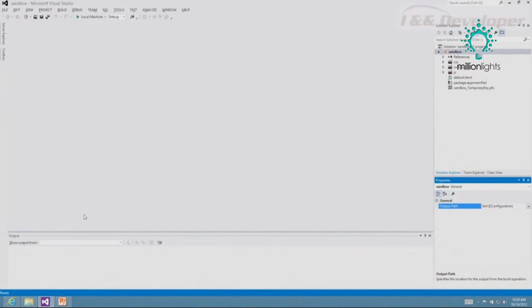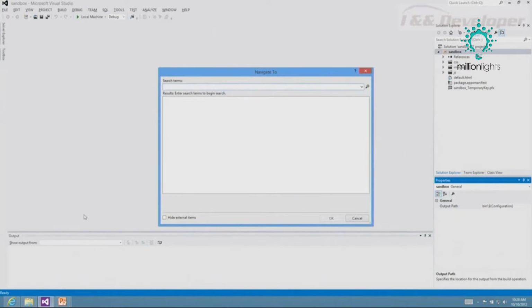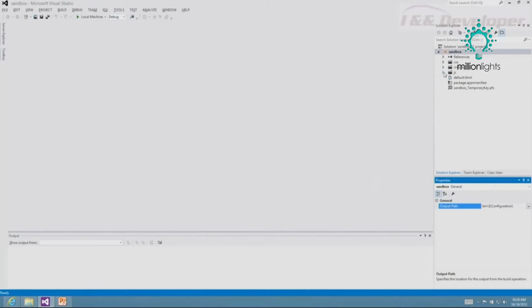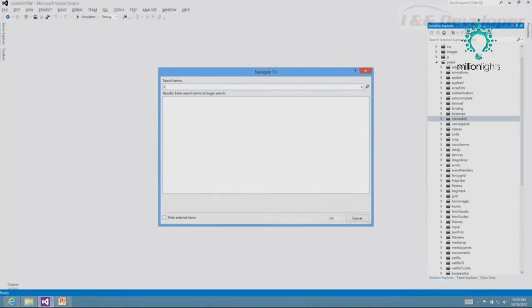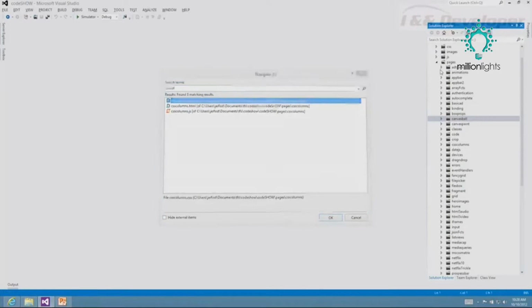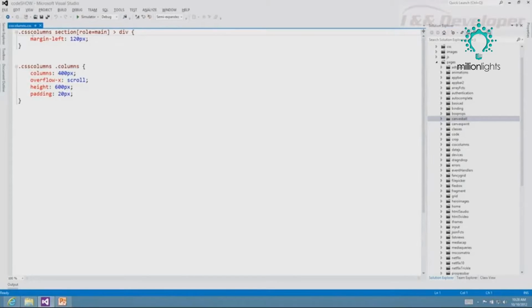So I'm going to jump to the source code for Code Show, and I'm going to go to the columns. It's actually called CSS columns. I thought it's in the pages. Oh, I'm in the wrong source code. Yeah, that would do it. So we're going to go to CSS columns, and let's just look at the CSS, the HTML you can imagine. It's pretty straightforward. Here, we are specifying one simple property, that we want the columns to be 400 pixels.